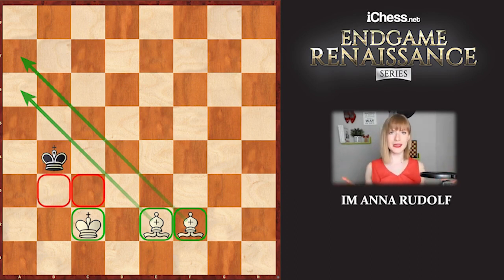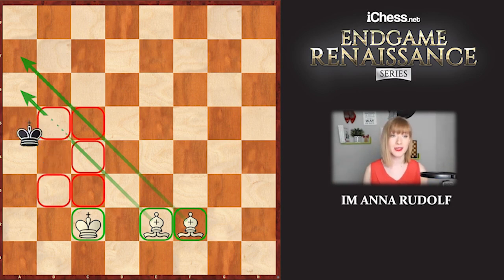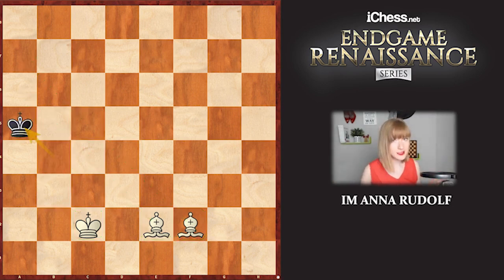So now what can the black king do? It's running out of space. Let's just color that cage. Cage, cage, cage. All locked in. The black king has no more squares on the b5. It has to go to the rim of the board. It's only move 6. Move 6, and we have achieved what we wanted. We pushed the black king onto the rim of the board. King to a5, for instance, trying to escape from us.